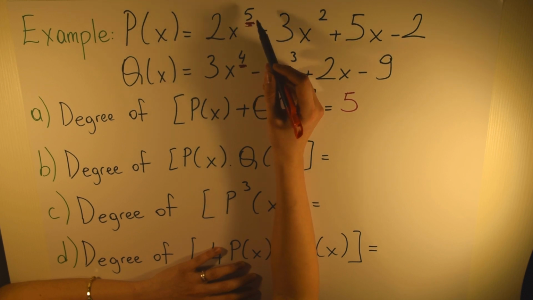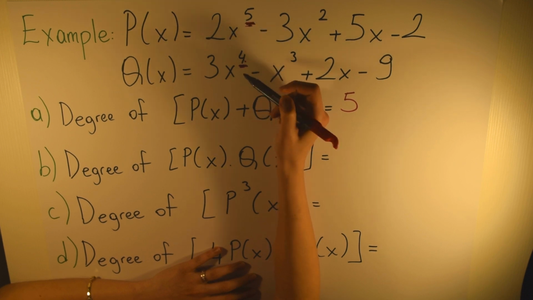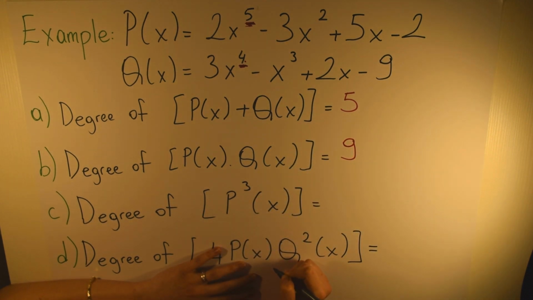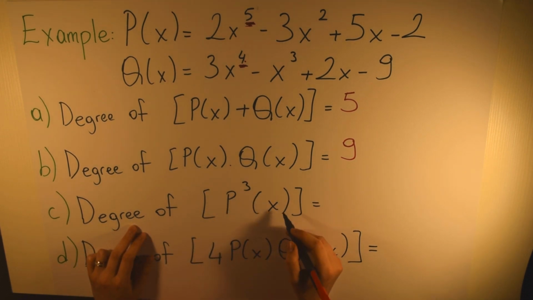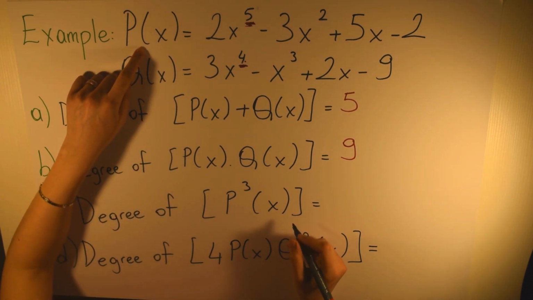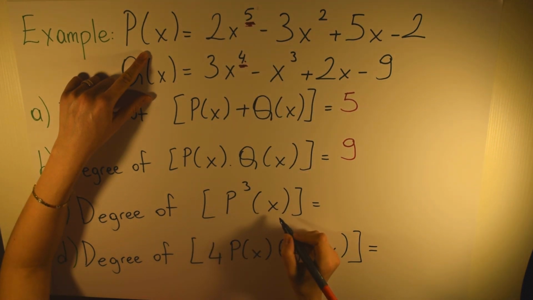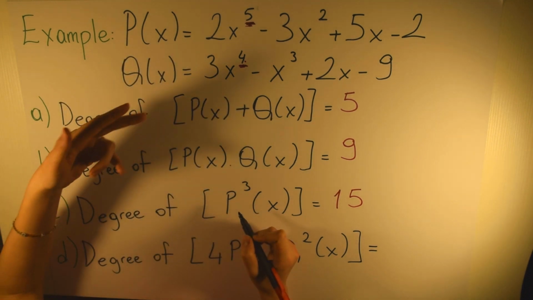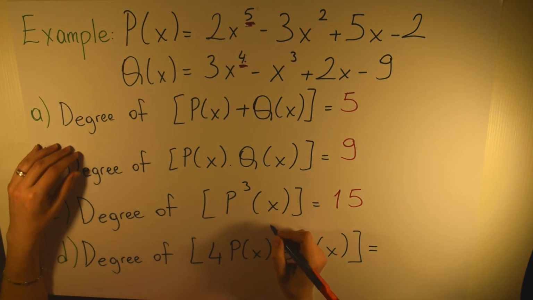So when you multiply these two, remember how it was in exponents? You sum them up, right? So here we have 5, we have 4, so it means this has to be 5 plus 4, which means it's equal to 9. Then, when it's asked the degree of p(x) to the power of 3, here let's see the p(x) polynomial. Here we have 5 again as our highest degree. All you have to do is just multiply 5 by 3. So you will get 15 here, because when you multiply this polynomial 3 times, you will get this exponent 5 three times, and it will give you 15.